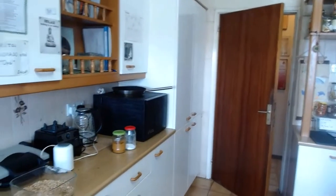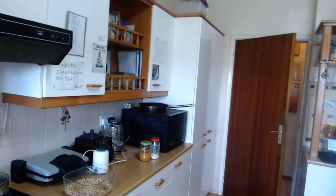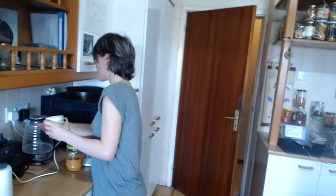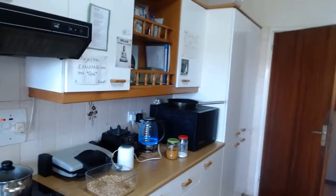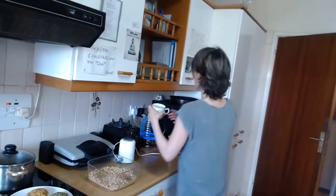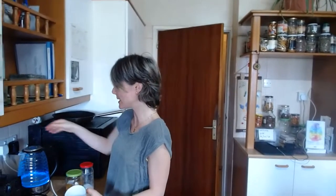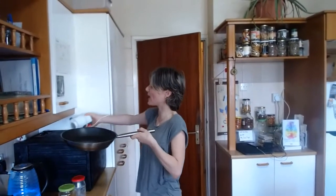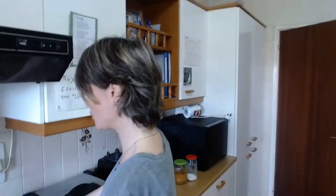So I'll show you now a secret. You will boil some water. Boil some water now. Hopefully you all have a water heater. And we will soak the lentils in hot water. If we don't do that, the sauce will be very bitter or too earthy, and it will not be very tasty. So this is a small secret. We will soak it in hot water. You can also just put it in the pan and stir fry it without oil. This is another solution you can do.